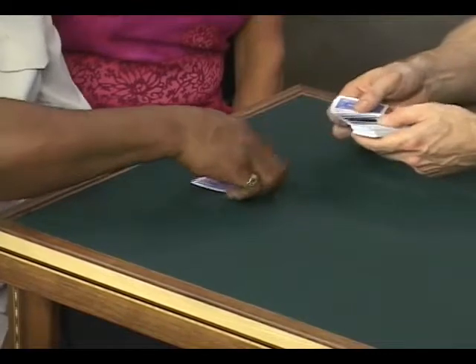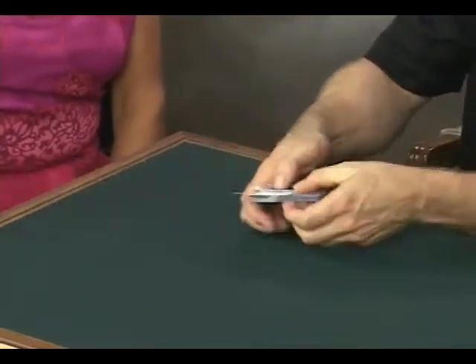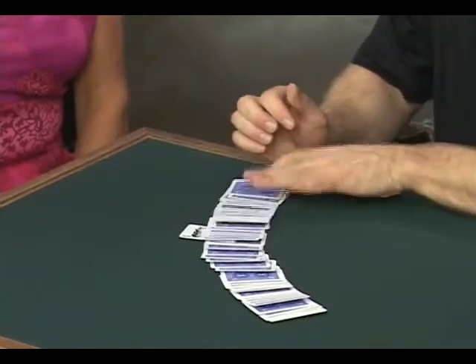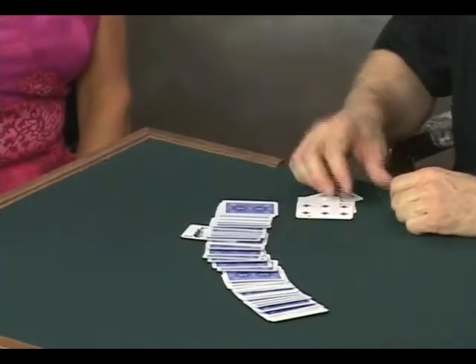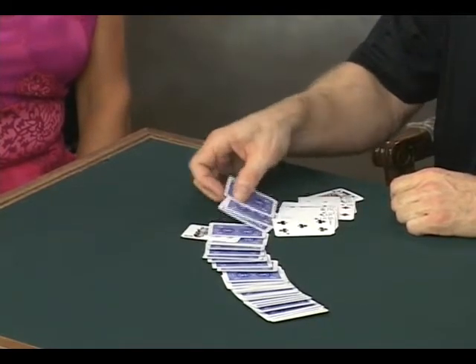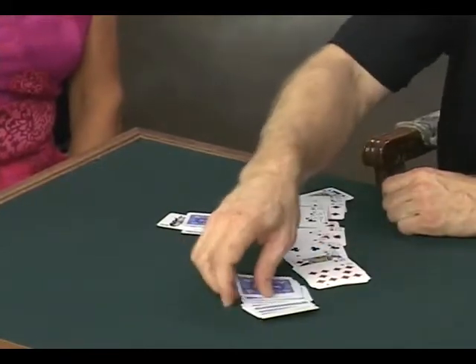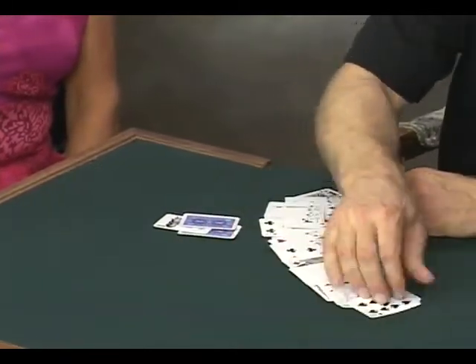Here's a good card — let me set that out for just a moment. I'd like you to please place that card anywhere into the deck, about halfway in. Leave it halfway out, face up, so it doesn't get confused with the rest of the cards. It's safe to say that if you had placed it anywhere else, you would have ended up with a different set of cards — that's kind of obvious.